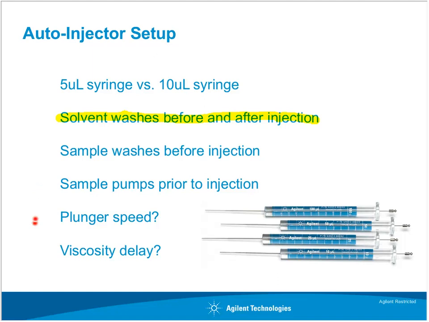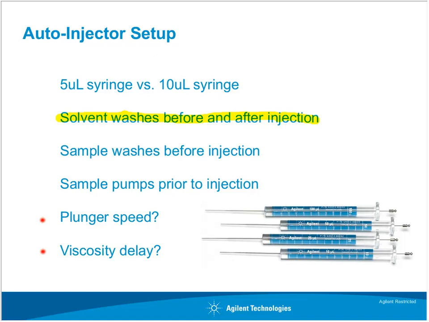Plunger speed, typically, you want to get your sample into the inlet as quickly as you can, so that you get quick vaporization onto the column, nice and quick, nice efficient transfer of the sample. Typically, this is not much of an issue. With certain applications, again, with our new autosampler, I believe it goes a little bit faster, so sometimes actually changing this plunger speed and slowing it down slightly is a lot more beneficial and can resolve some issues.